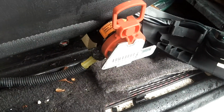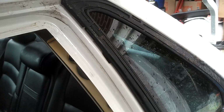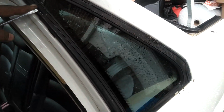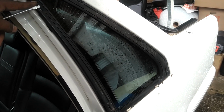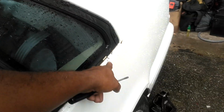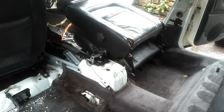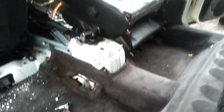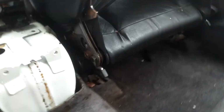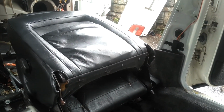Remember, if you mess around with these seats, put the safety in, it should be stored right there. This piece of trim here is attached in 5 places. 1, 2, 3, 4, 5. And then it's got double-sided tape down there on the bottom. This chair folded forward. It's got these 2 levers right here that help you fold the chair forward on both sides. And the chair folds down like that.